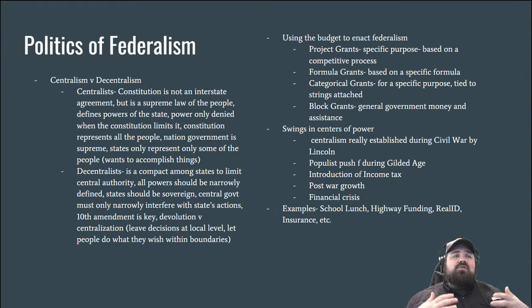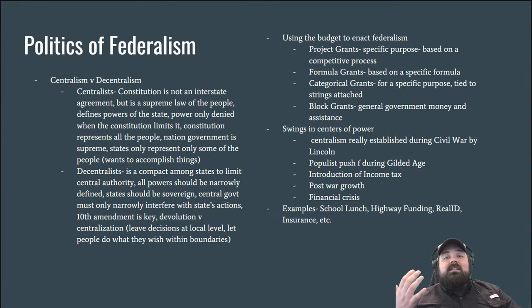So this centralizing tendency is a political view that really wants to push forward and get things done, to accomplish things at a national level. And there is a large centralist tendency in both the Republican and Democratic parties right now, and really has been for the last 100 years or so.